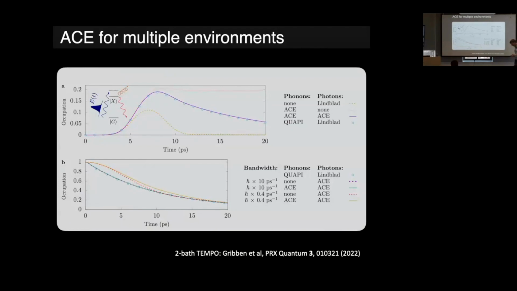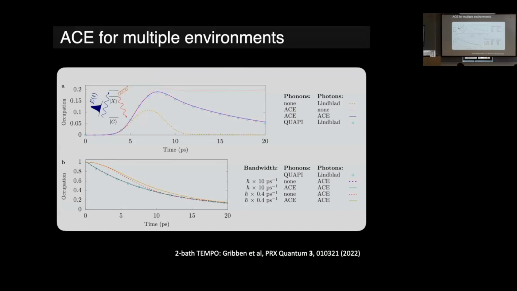One thing we haven't exploited: we've just said we break the environment down into many different degrees of freedom. And it doesn't need to be a single environment. We can have different types of environmental degrees of freedom, which couple to our system in different ways. What that allows us to do, for example, is to look at multiple environments in a very easy way. And this is taking the example of the quantum dot I showed initially.